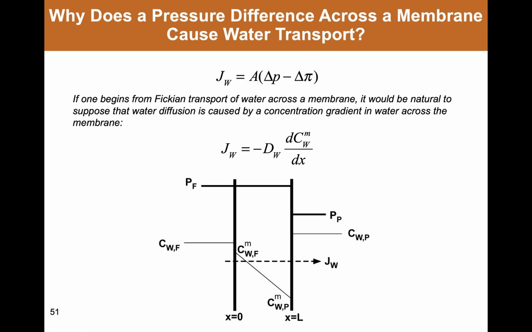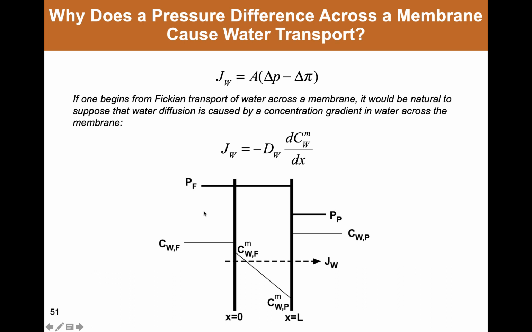And so the situation we're looking at is one where we have a membrane that's shown here, and it has a liquid on either side of it, water in the case of desalination, and we impose a high pressure on one side called PF, and we'll typically refer to that as the feed side of the membrane, while the back side of the membrane is maintained at a lower pressure, P sub P, which is often called the permeate pressure. And in many cases, such as desalination, and in the experimental data we'll look at, this permeate pressure is just ambient pressure.